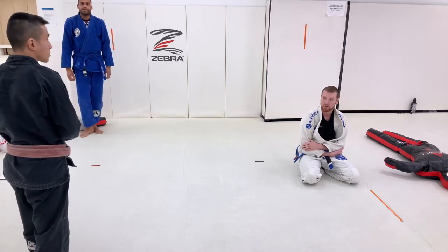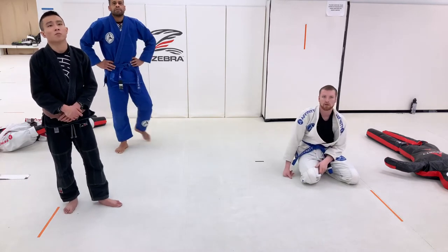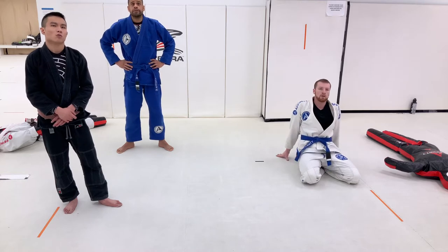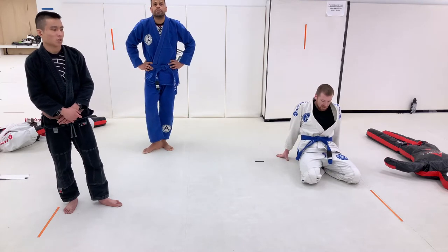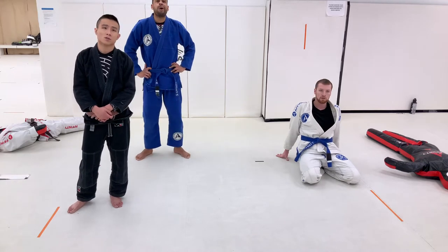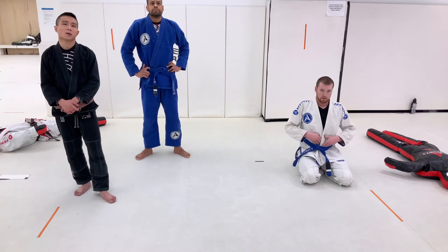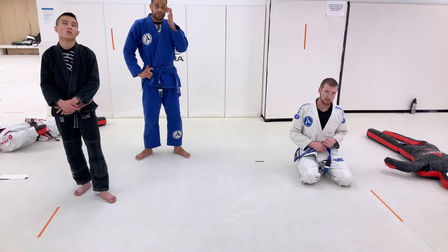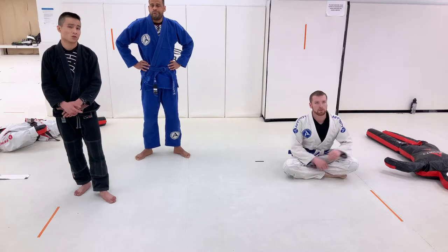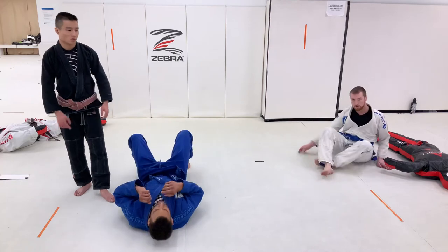So we talked about taking the back from the mount using the gift wrap. We're going to talk about taking the back from side control today. Side control is going to be a little bit different, but there's going to be a couple of common threads. You can actually take the back with the gift wrap from side control, although I've found the gift wrap pretty difficult to obtain in general. So I'll bring Coach Nathan in here. Here's how I prefer to do things from side control.